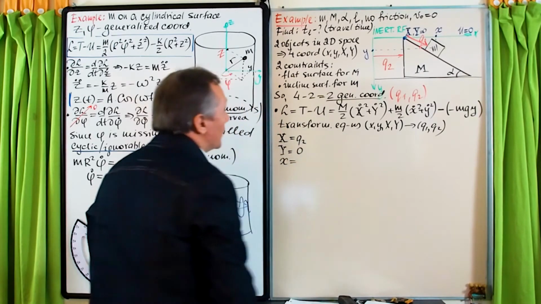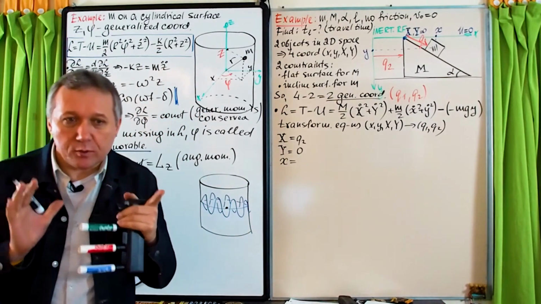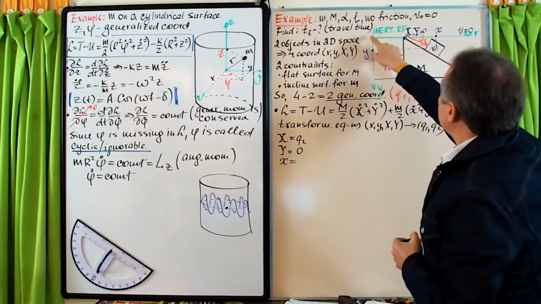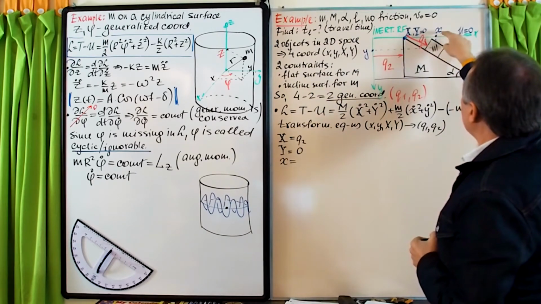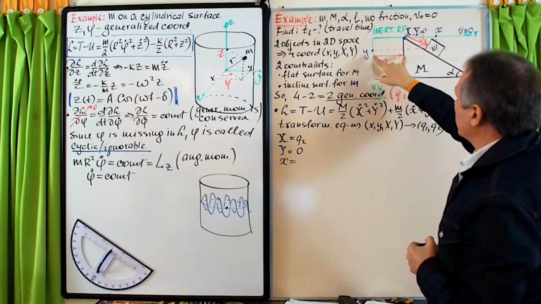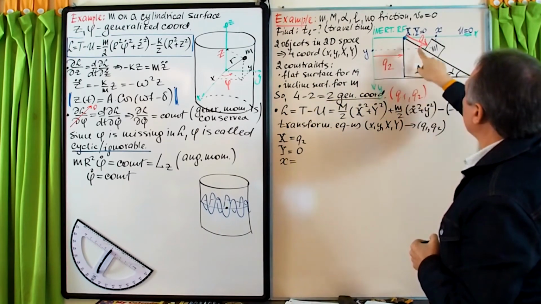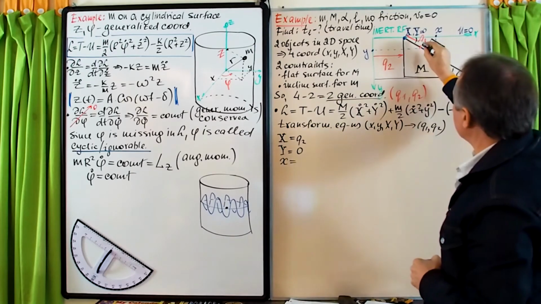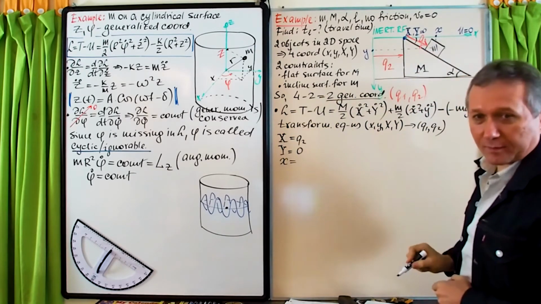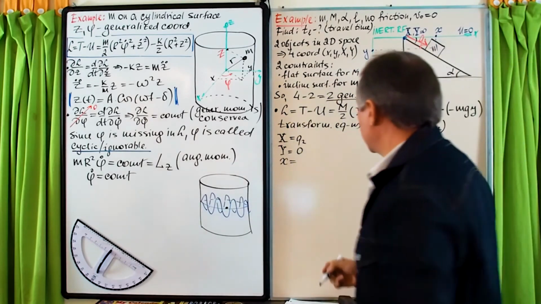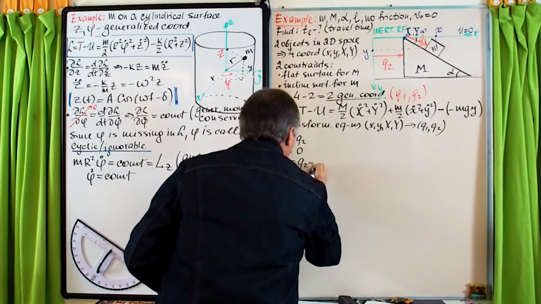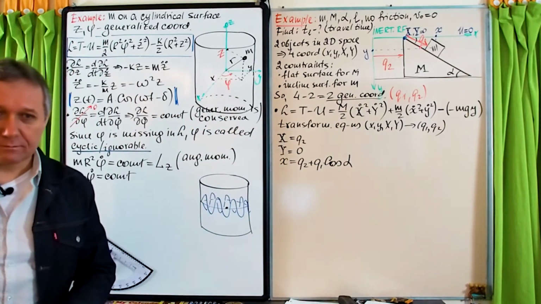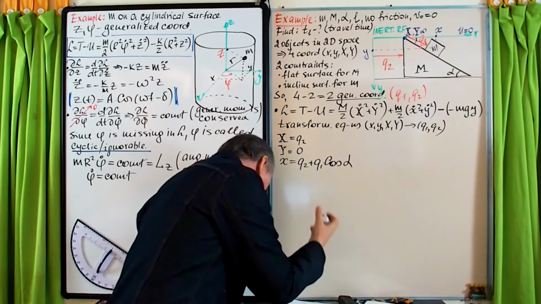X small. So again, writing down transformation equations, pure geometry. Trivial, simple geometry. So x small, it's from this point to that point, so this distance. It means that x small equals Q2, you see this distance, plus this small part, which is Q1, and this angle is also alpha. It's a plus Q1 times cosine of alpha. So Q2 plus Q1 times cosine alpha. Simple geometry, as I said. Let me check if I'm sure that's correct.